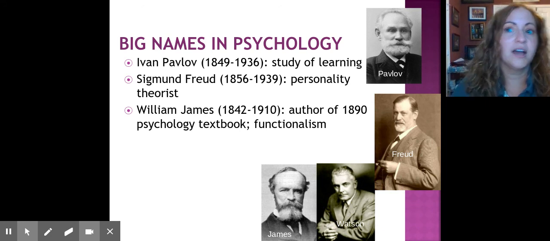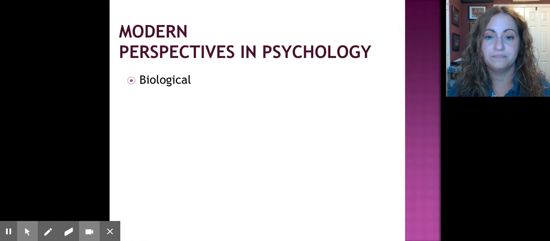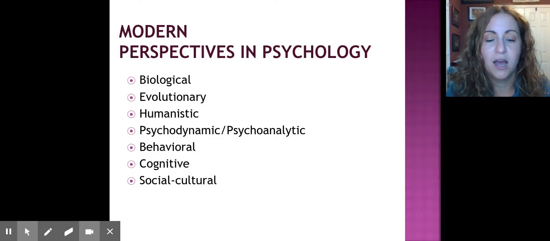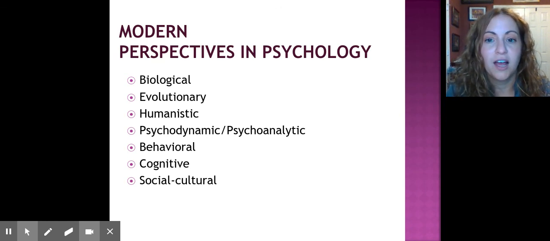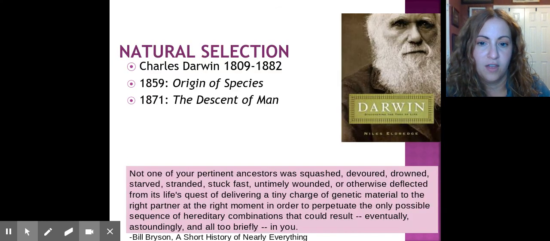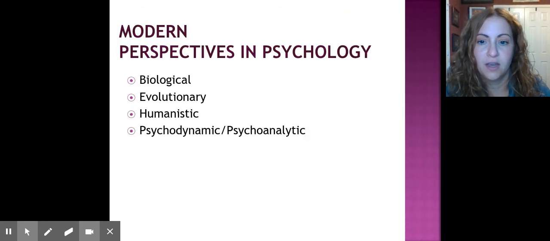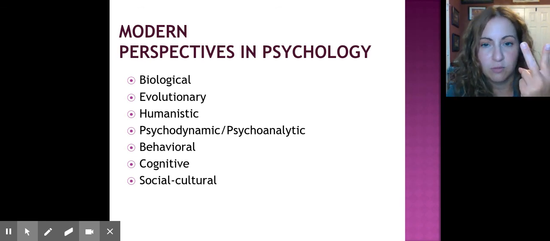Okay. I don't want to give you guys too much today, so that's where I'm going to leave it. We're going to get to the modern perspectives of psychology. In fact, instead of me talking about it, I might have you read something that will be better than what I would have done, because sometimes I like to ramble and go back and forth. So we'll be talking about the modern perspectives of psychology next, because the old perspectives are that idea of functionalism and structuralism. Modern perspectives are different. They are the newer ones. People now have more of a selection of how they view psychology. Instead of just two schools of thought, functionalism and structuralism, now we got a whole bunch.